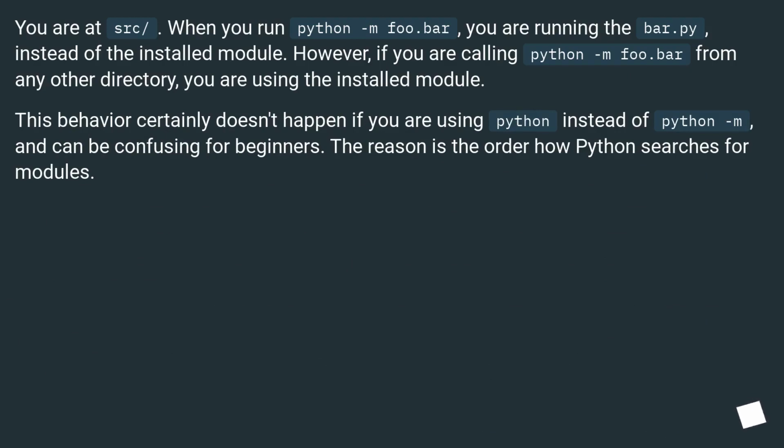When you run python -m foo.bar, you are running the bar.py instead of the installed module. However, if you are calling python -m foo.bar from any other directory, you are using the installed module. This behavior certainly doesn't happen if you are using python instead of python -m, and can be confusing for beginners. The reason is the order how Python searches for modules.